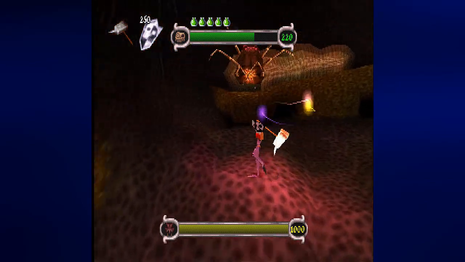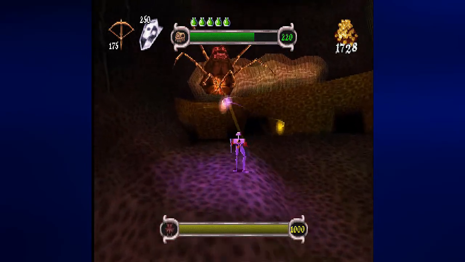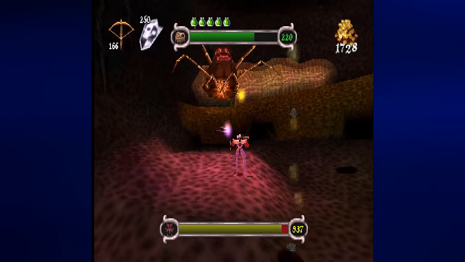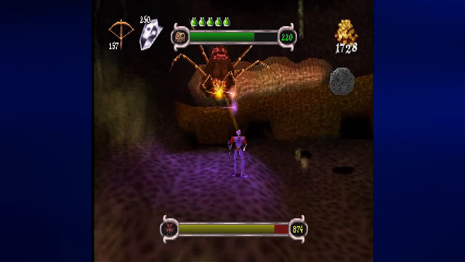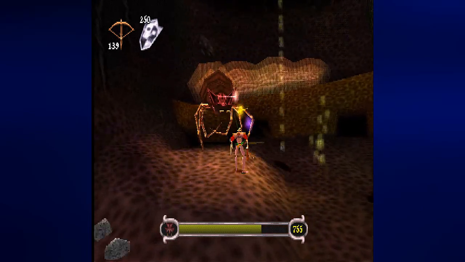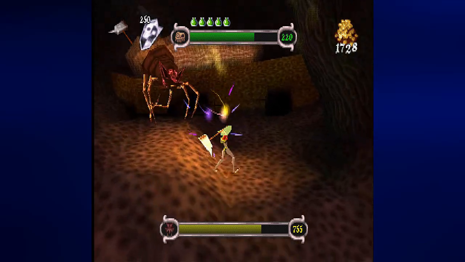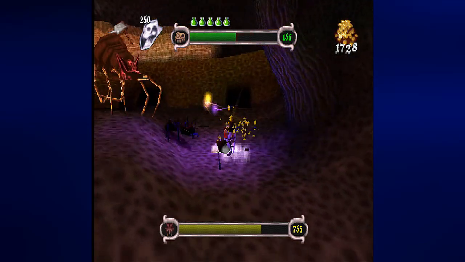Now, the ant queen is going to rear back, just like that. That's when you want to switch to a throwable weapon. This is the only time you can hit the ant queen, when she's up like this and the rocks are coming down from the ceiling. Once she comes down, you can't hit her anymore. That's when you want to switch back to the hammer and start beating up the ants again.